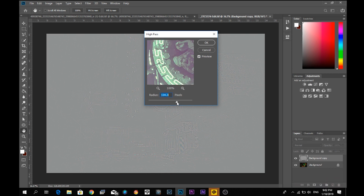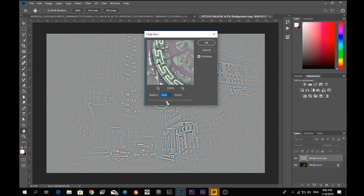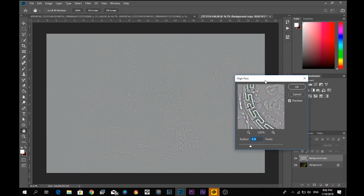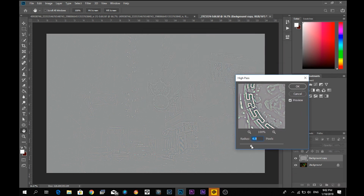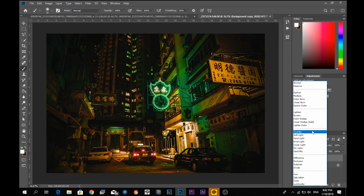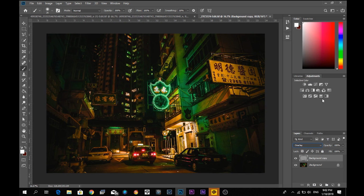As you can see, let's just go all the way just so you can get an idea. Okay, that's too much. So you don't want to go too high, but obviously you want to use this to see which areas of the picture you want sharpened. All right, so let's pretend this is what I want to sharpen. A little bit less, just these edges. I'm going to press OK, and you're going to come here to the blending mode and choose overlay.